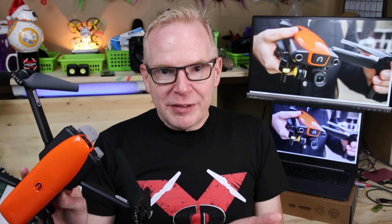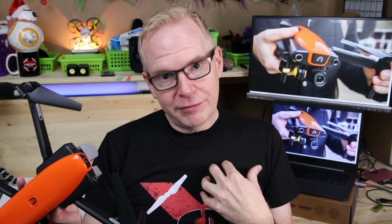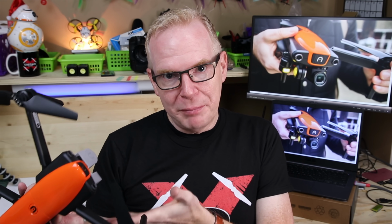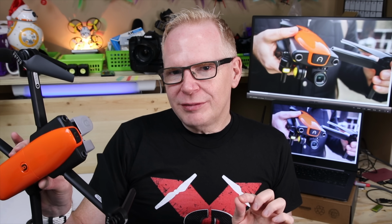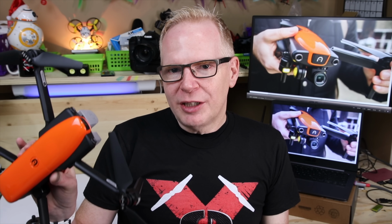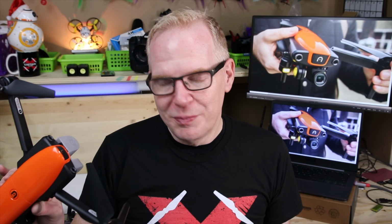Now, the benefit is that the camera on the Autel, in my opinion, right off the bat, is better than the camera on the Mavic Pro. It's not as good as the Mavic 2 Pro. I think it's kind of similar to the Mavic 2 Zoom, maybe a little bit better in certain areas, but the Mavic 2 Zoom actually has zoom.